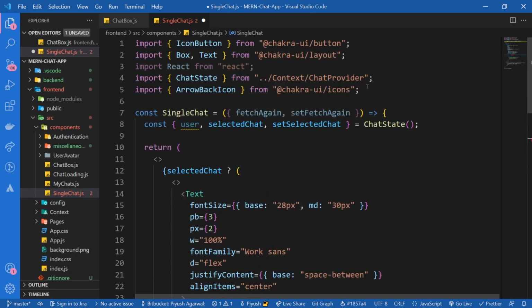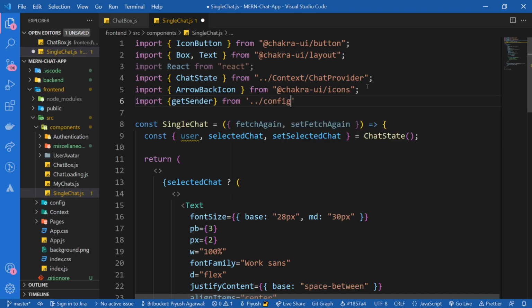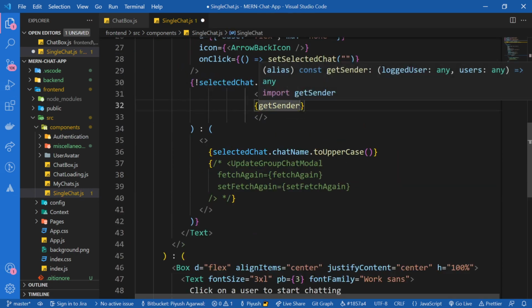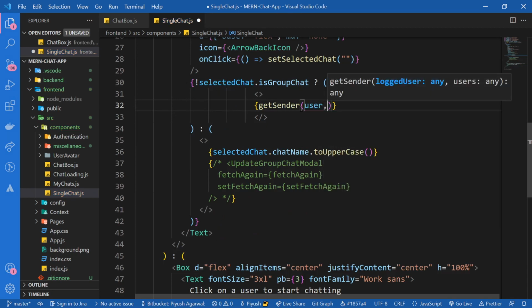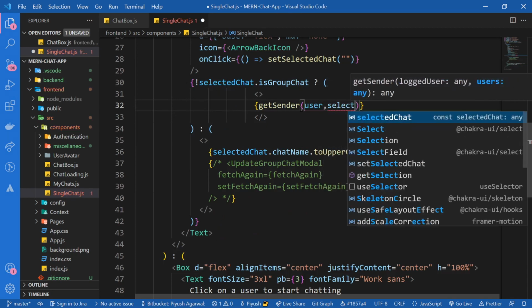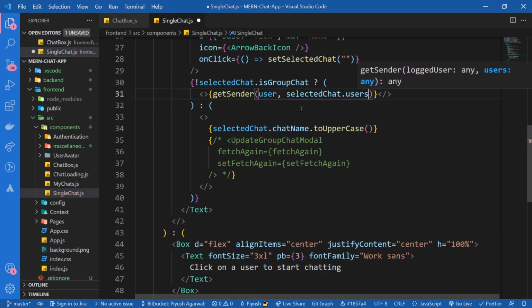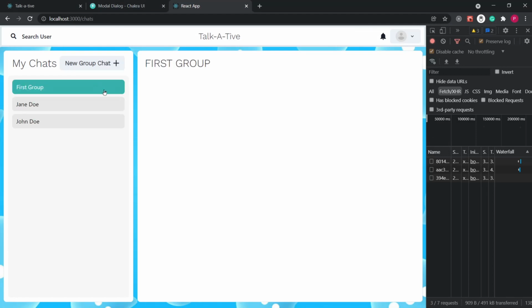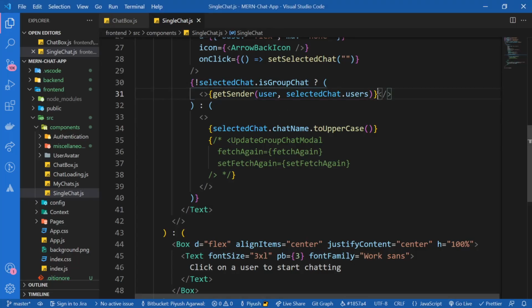Let me manually import it from config / chat logics. Cool. Now this takes two things, our logged in user and the list of the selected chat dot users. Let's see, this should work. Yep, it's working.